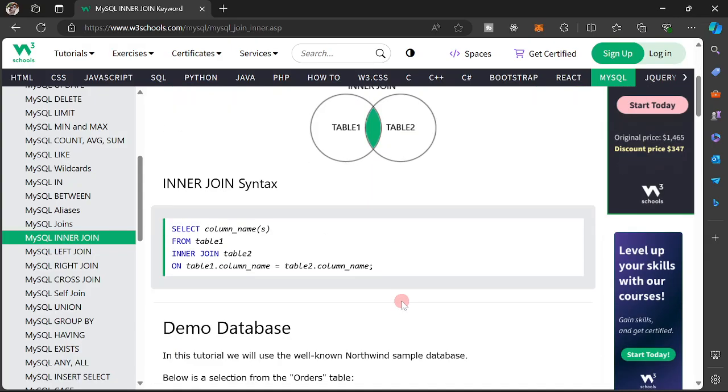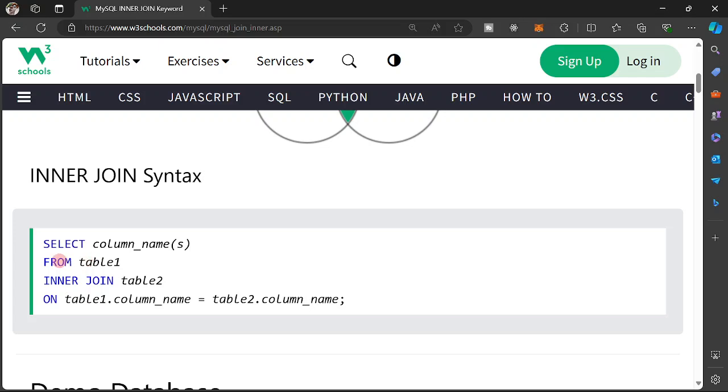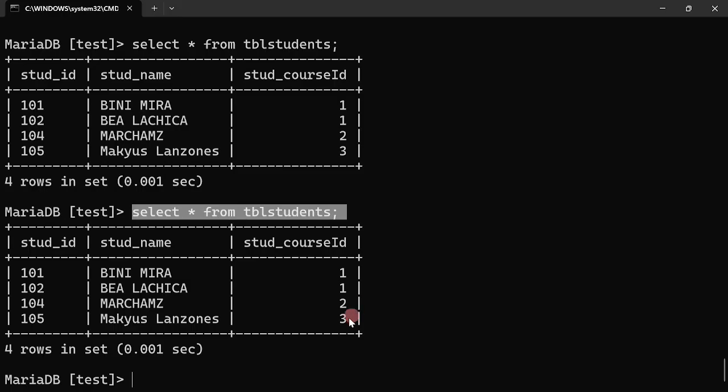And we have here our syntax. Take note of the syntax. Select the column names that you want to display or retrieve from the first table, then inner join the second table on, take note, the related columns. So I'm going to follow this syntax.